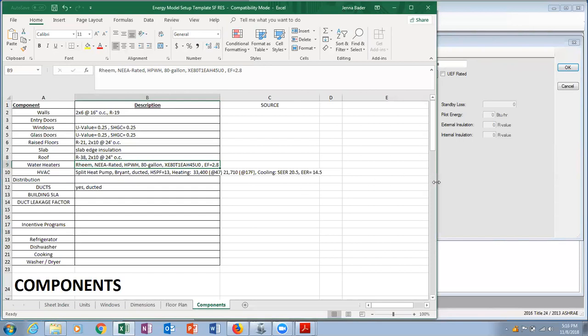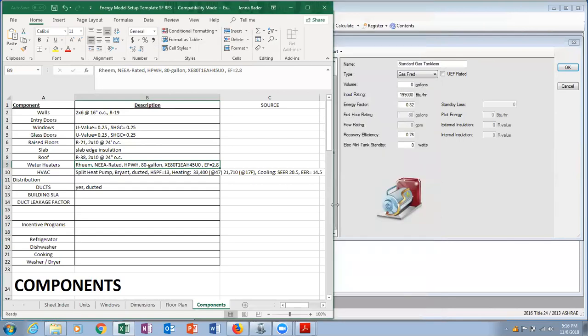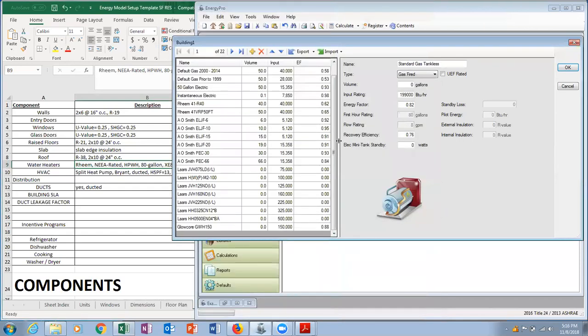The most important things that I would take note of is the energy factor and that it's NEA-rated. NEA-rated basically means that the EnergyPro software has data on how this product performs, so it'll actually show really good compliance with the software.